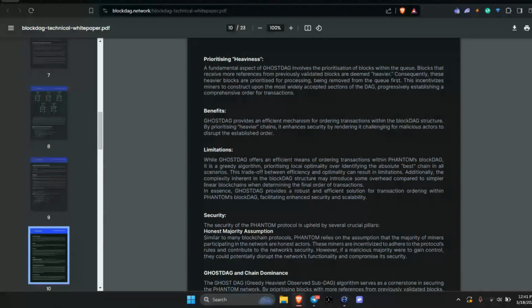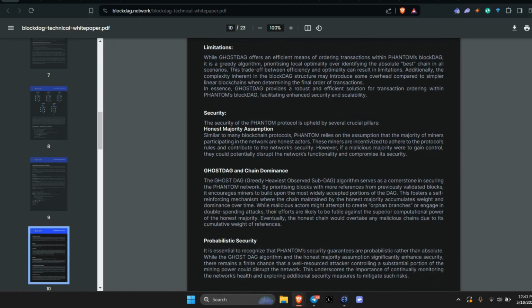Then they go into the benefits. So here, prioritizing the heaviness, the benefits, the limitations, the security. Security of the Phantom protocol is upheld by several crucial pillars. Then the honest majority assumption, the GHOSTDAG, and chain dominance. The GHOSTDAG, which is the greedy heaviest observed sub-DAG algorithm, serves as a cornerstone in securing the Phantom network. See, they're trying to cover all the aspects.